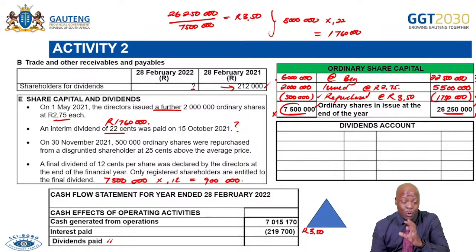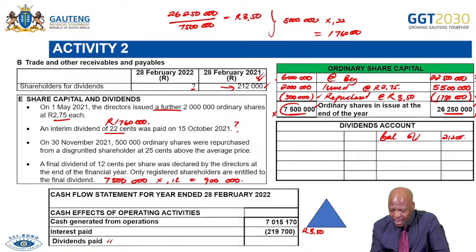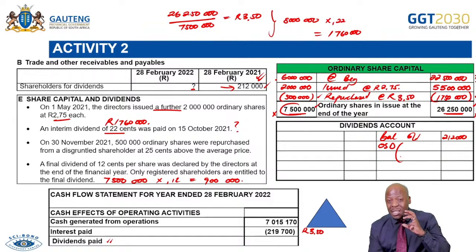In today's class, we'll do the ledger account, okay? And then on the dividends, we're going to take it that this is a liability account because shareholders for dividends, current liabilities. So it begins off balance brought down with 212,000 here. Then we're going to have our ordinary share dividends. All right, these ordinary share dividends, this is your interim plus final for this year. So this is the same amount that you'd find in your note number 8.